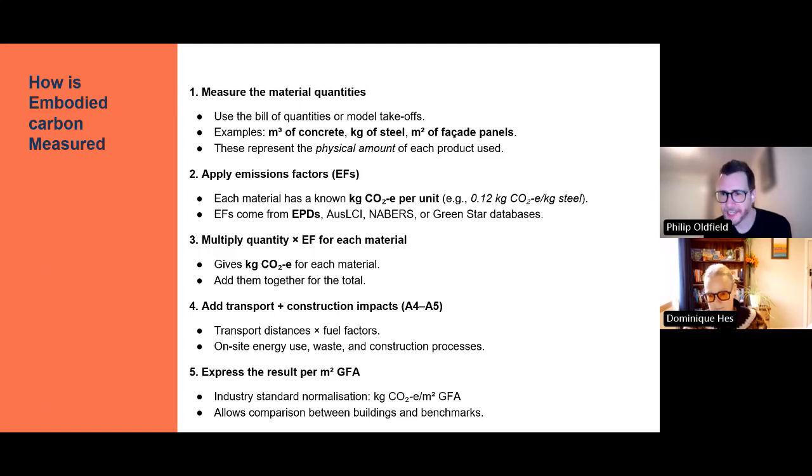No, it's misleadingly simple, isn't it? It's a quantity of materials times a coefficient. And despite that, it causes a huge amount of concern with people, I think. But in reality, it's a relatively simple piece of mathematics to work out. It's just often we don't know what quantity of materials go into buildings until they're built, which makes it difficult during the design process. And then there's a question of where you get your emissions factor from. There are lots of different databases. I'll talk a little more about the need for transparency around that, because where you get it might influence the result, and we want to be sure we're comparing apples with apples, not apples and oranges. Exactly.